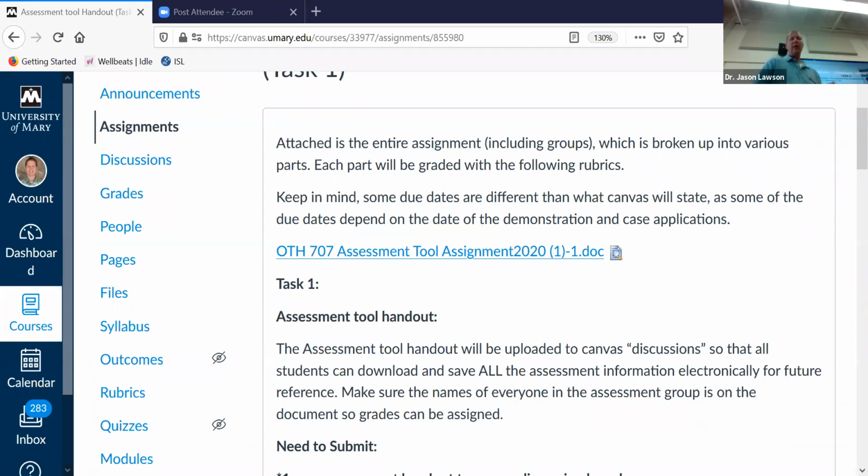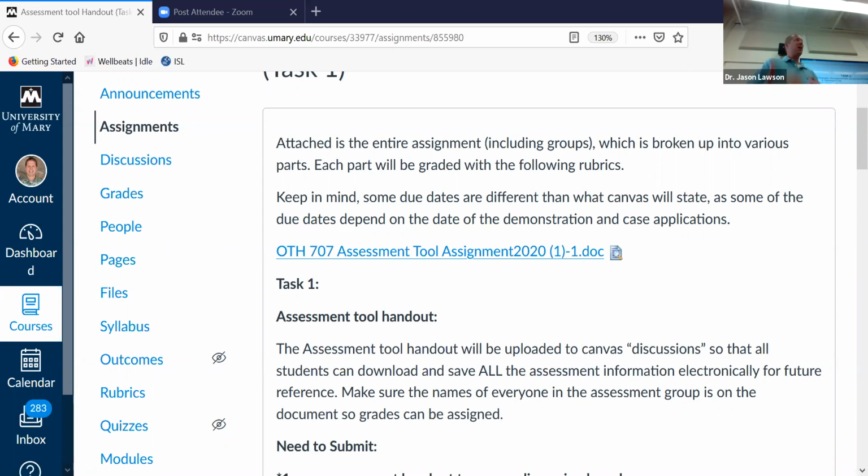I'm going to jump to task 2. You are going to conduct an OT evaluation. The 2 steps in the OT evaluation are the occupational profile and assessing occupational performance.